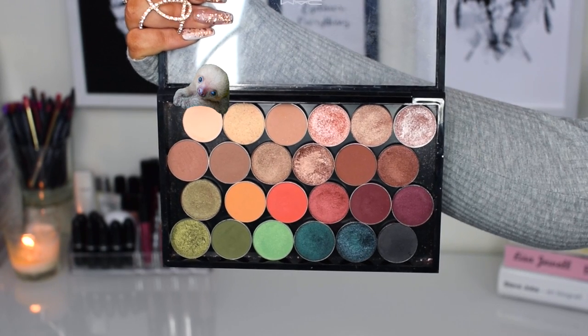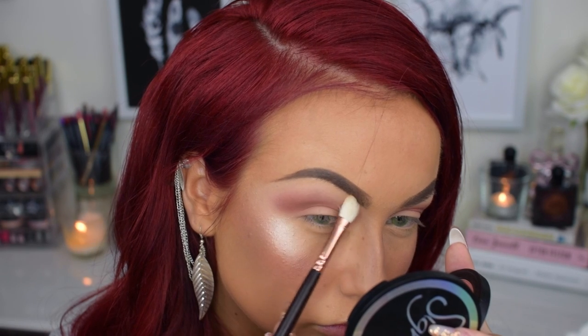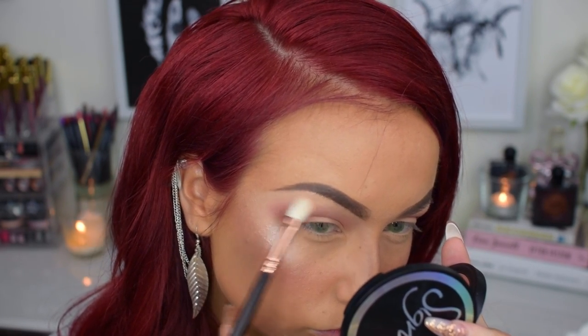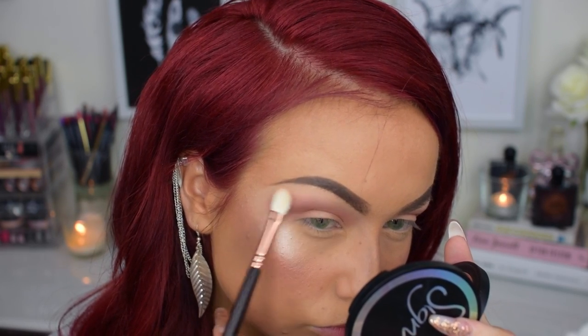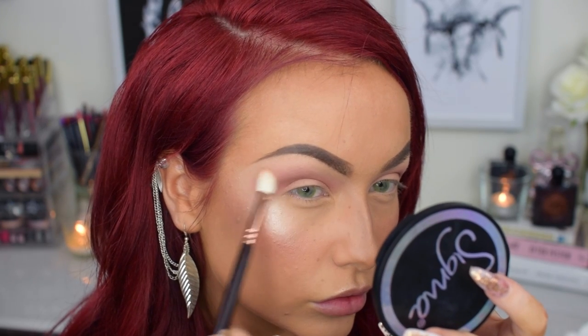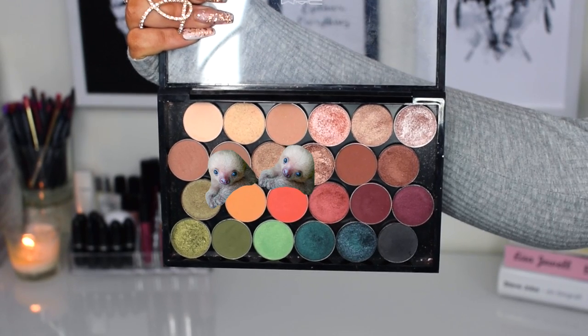Then to smooth the edges out and to blend it all in a bit more, I will use the same NYX Lap Dance shadow again. Seriously, this shadow is highly underestimated, you guys. It works with every single look I do. I love it so much.